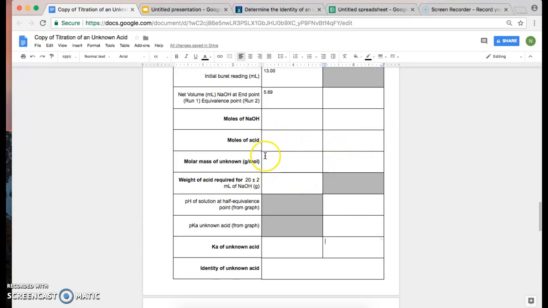I'm also going to have you do a molar mass for run 1. That way you can compare. We didn't do that together, but the process is the same. That way you can compare for run 1, the indicator titration, if it's about the same. So you got your molar mass, which for me would be 176, and then your pKa, which is 4.11.